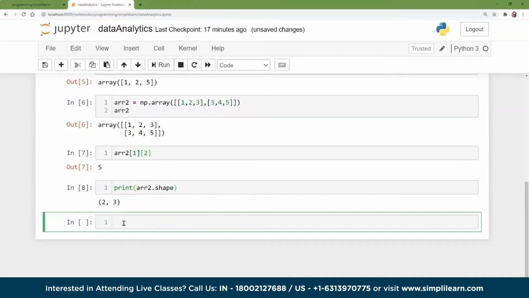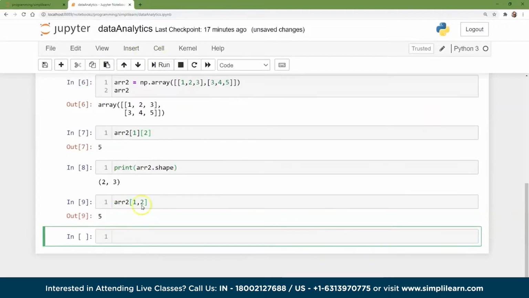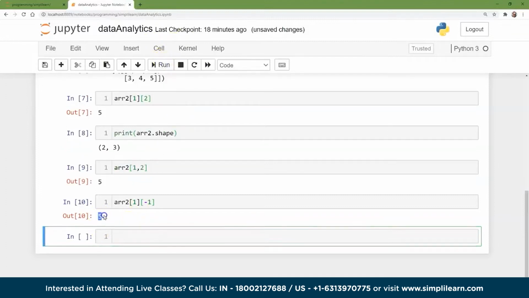And if you remember from up here, we just did array 2 of 1, 2. We run that, we get the 5. You can also count backwards. This is kind of fun. And you'll see I just kind of switched something on you, because you can also do 1, -1 to get to the same spot. Now 2 is the last one, 0, 1, 2. It's the last one in there. We can count backwards and do -1. And if we run this, we get the same answer.